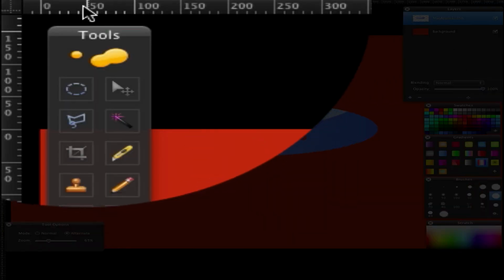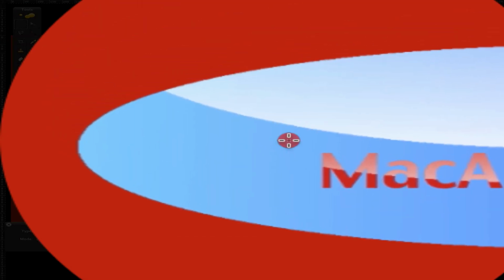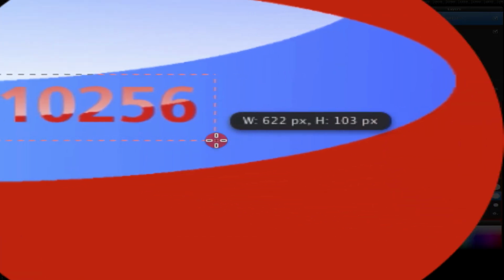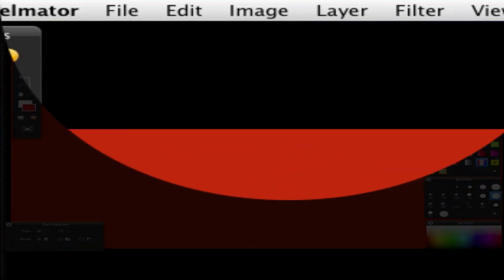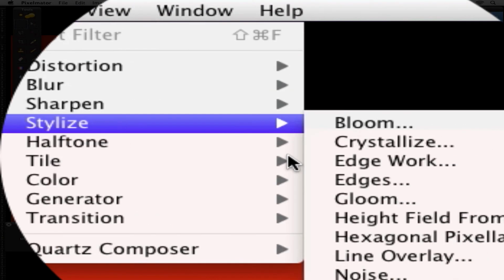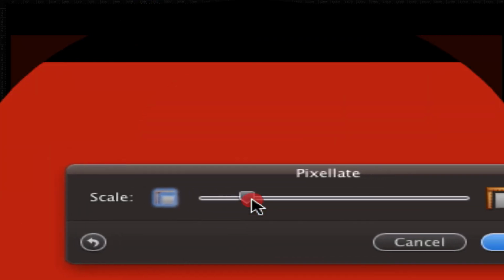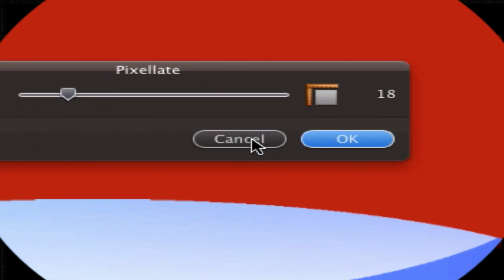But let's say I wanted to blur out my username. So I'll just grab that selection in my rectangular marquee tool. I'll go to Filter, Stylize, Pixelate. Then I'll pick my pixelation.